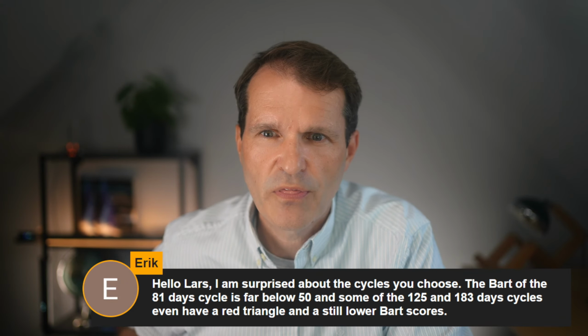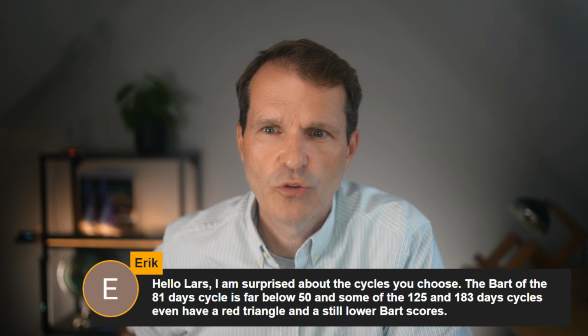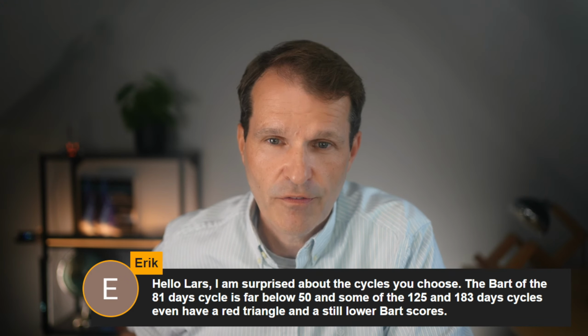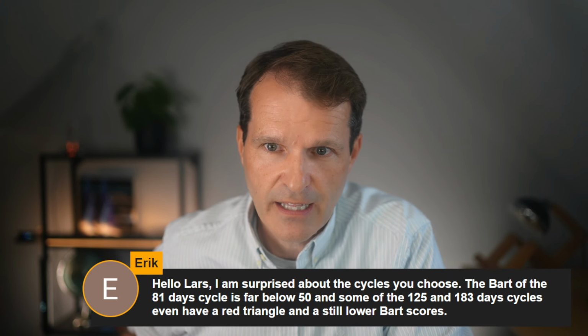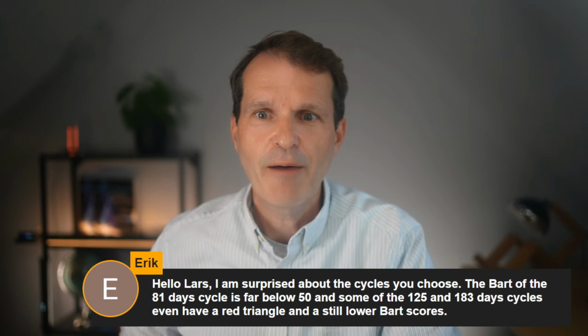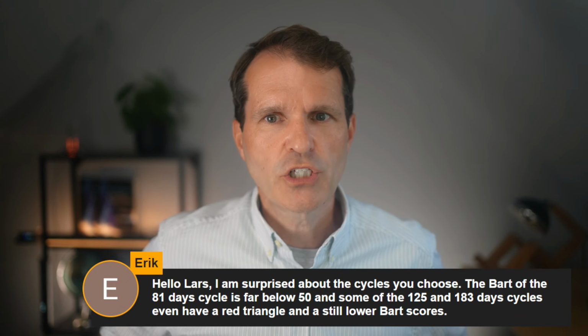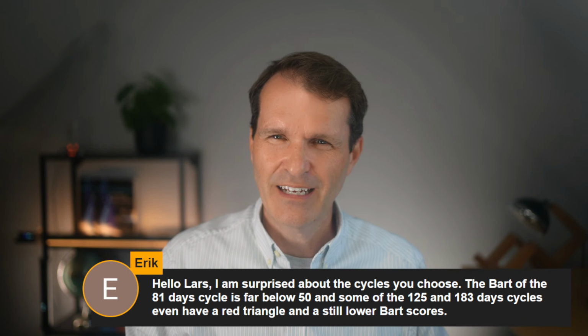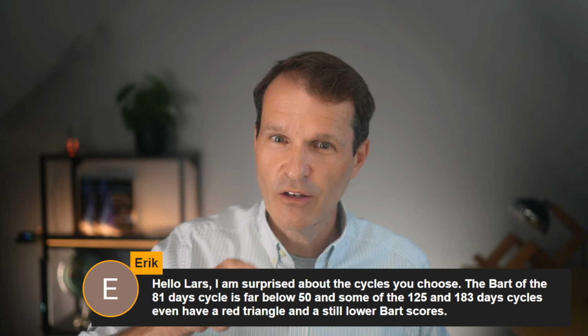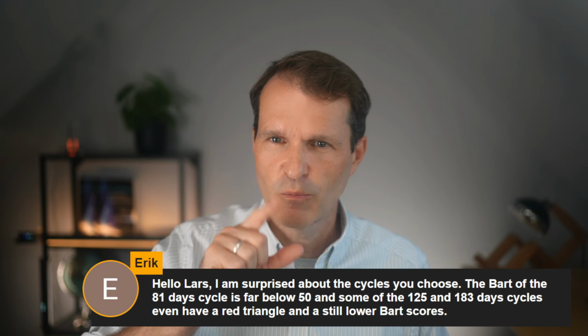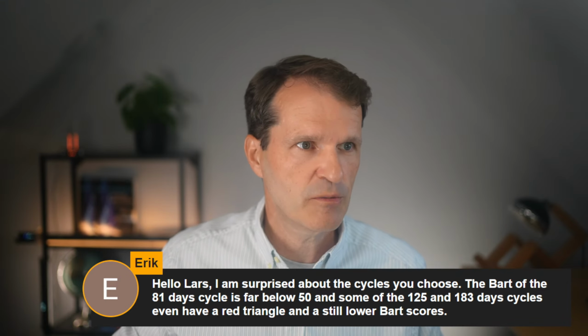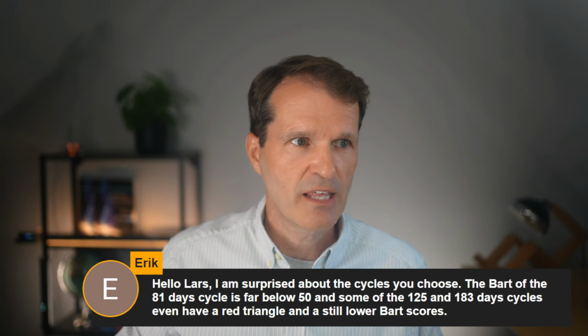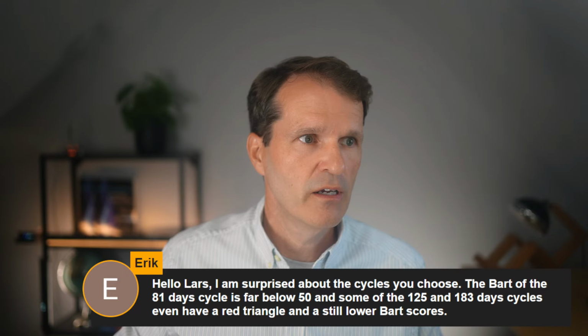Erik, surprised about the cycles you choose. The Bartels of the 81-day cycle is far below 80, and some of these cycles even have a red triangle and still lower Bartels score. Yes, I think we had a similar question last week on exactly that topic. I spent a lot of time on explaining this last week, so please also move back to last week. But for sure, let's spend some time again bringing that up. I don't want to ignore your question.